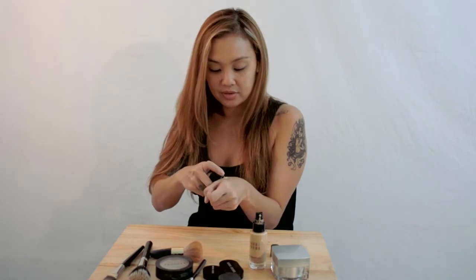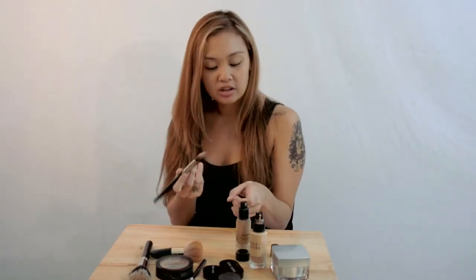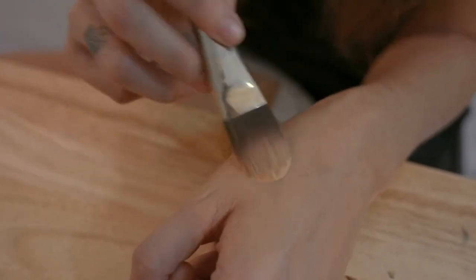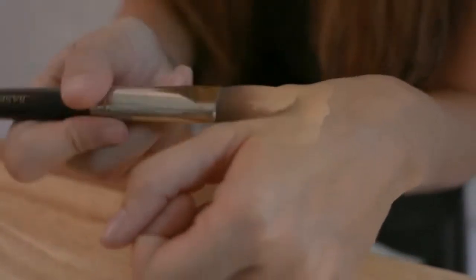Anyway, I just recently came from the beach, so this isn't my exact color anymore. It was last week, but now it's not, so I'm mixing it. Don't be afraid to mix. I'm mixing it with a darker shade to get my exact shade. So with foundation, you don't need fancy brushes and stuff. Although I do have one which I use when I'm gonna go out, like when I need a more precise makeup look. I'll just use it today. But you can also use your fingers. It's very easy to use your fingers. So just put a little on your hand. Don't put too much. Mix it really well, especially if you're mixing two colors.